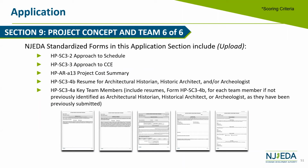If you have a project where you have multiple buildings that you are combining into one project and have specific questions, I would recommend that you reach out to us. As a rule of thumb, only the costs associated with one building qualify as eligible costs. There might be some exceptions when there are supporting structures for a main building, but if you have anything specific, please feel free to reach out to us.